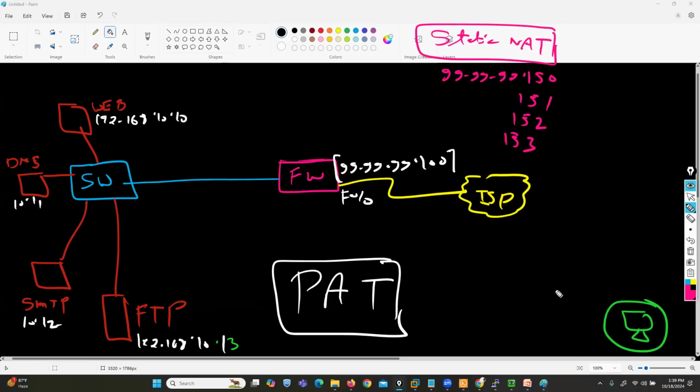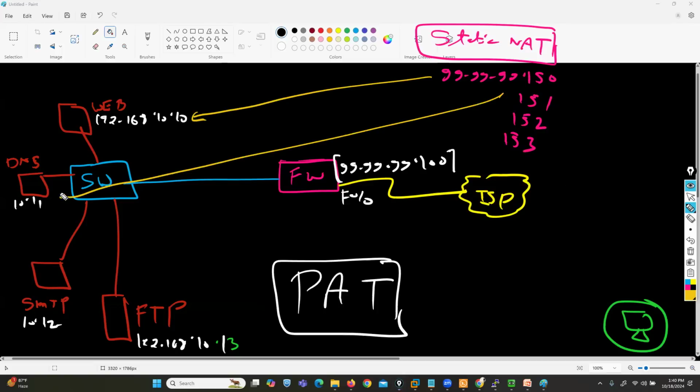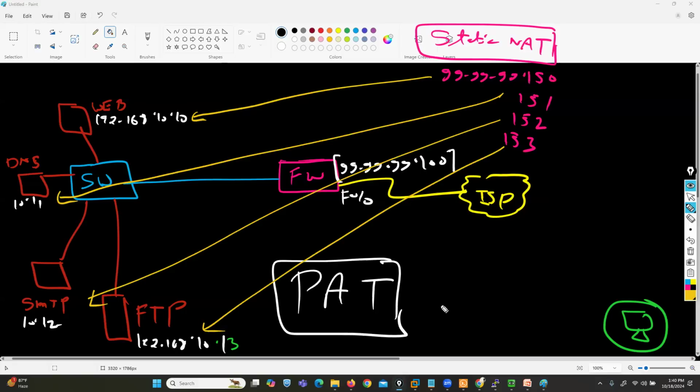Now, in static NAT, I can do manual entry. So this 150, I can map with this web server, 151 with this 10.11 DNS server, 152 10.12 SMTP, 153 with FTP. And static NAT is bidirectional.